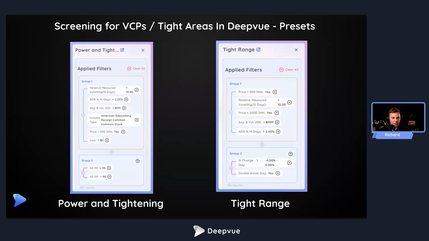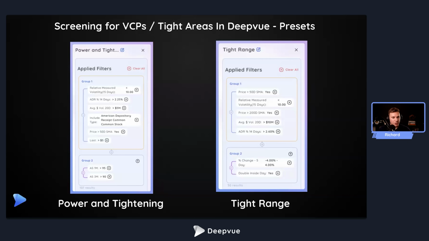So Ryan mentioned screening with RMV, and basically I think this is where RMV really shines because it can save you time in terms of finding stocks that are showing the VCP characteristics, and then you can just focus on those and see if they meet the rest of your criteria. But if you didn't have RMV, you would have to look through a lot of charts manually, stocks in uptrends, and try to find tight areas on the right hand side. And you can look through hundreds of charts and not find one.